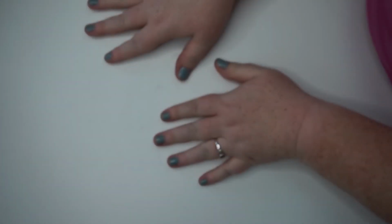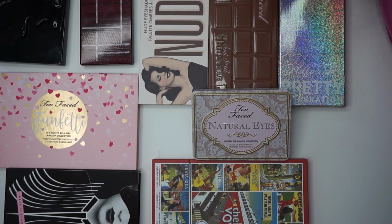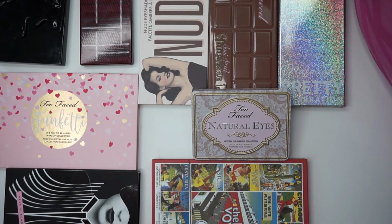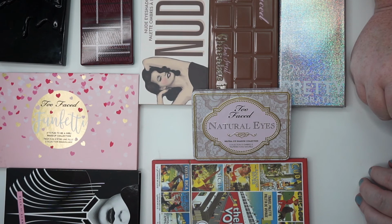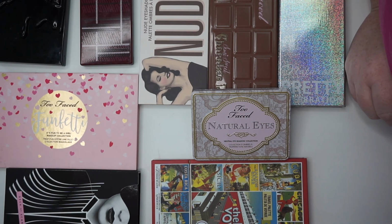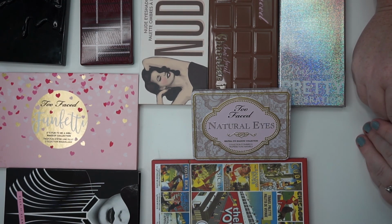Let's go ahead and show you what I am getting rid of. We are getting rid of 9 palettes, which honestly is not bad, considering what we got here. So I started with 45. I know that's a lot, but I started with 45. I got rid of 9, so now I have 36 left. And as you can tell, some of these I'm probably going to get rid of. There were a couple in here that I thought I was going to get rid of that I didn't, but I am giving it a little bit of time.